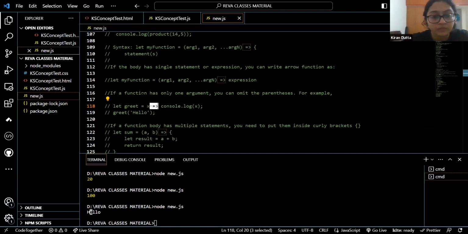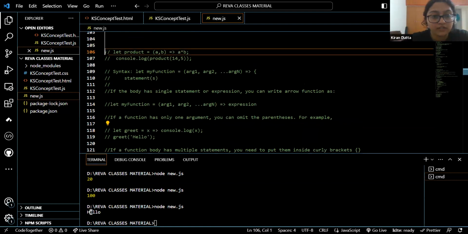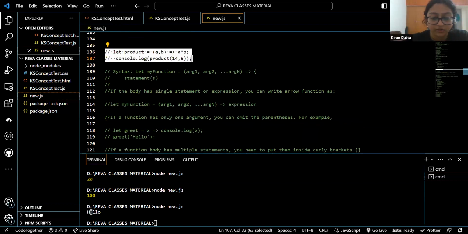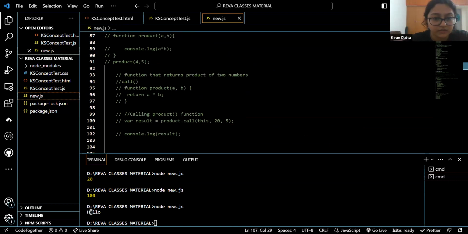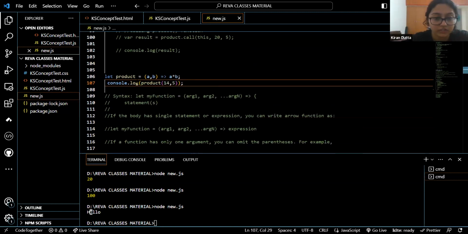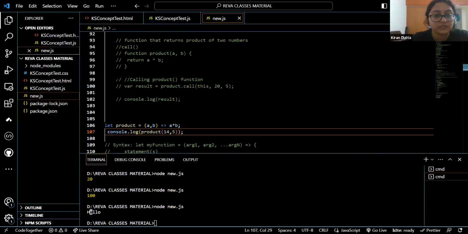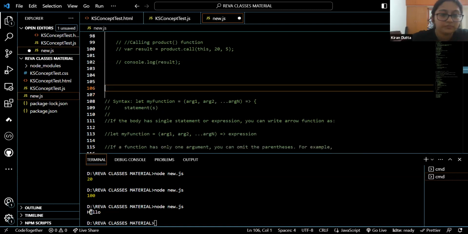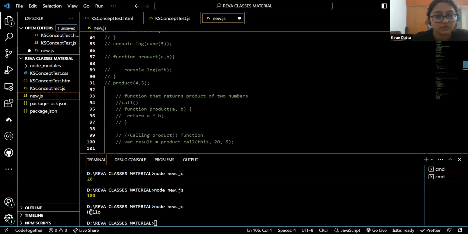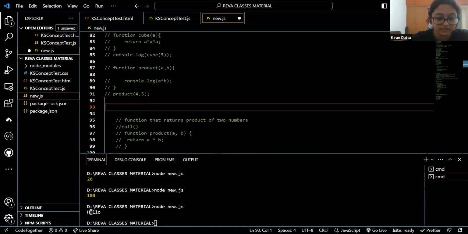Okay. We had this one code here also where we said let product. This was an implementation of the previous code itself, which we did here, 14, 5. I'll try to put this with this, so that you're able to see it in the same line.